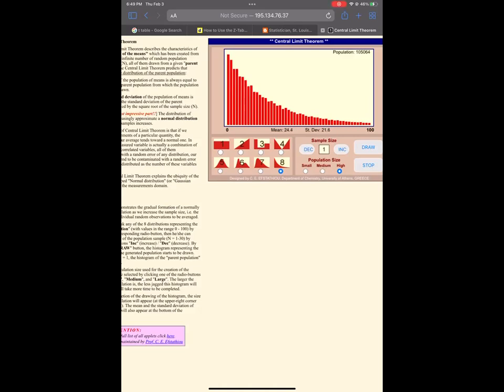Now, we're going to have a lot of use for this applet as the semester progresses. This today was just to show you the idea that a distribution is an idealization. Any actual histogram is going to be approximately a normal distribution, but it'll never be perfectly normal. It can't be, because histograms, by their definition, have a certain width and a certain height, and therefore they're always going to have these little columns. You're never going to get away from these little columns.